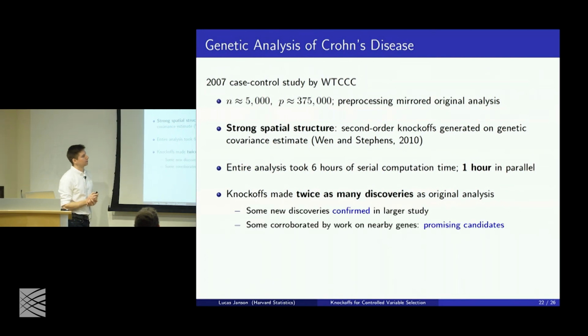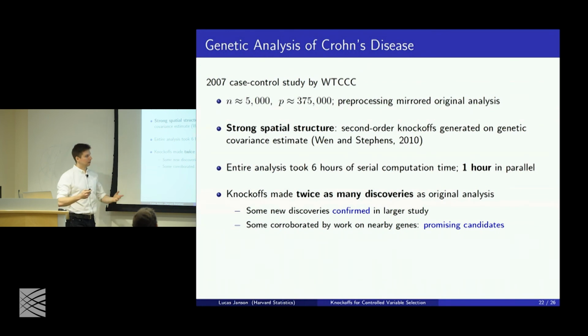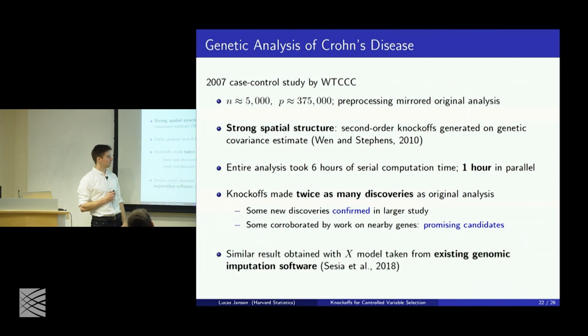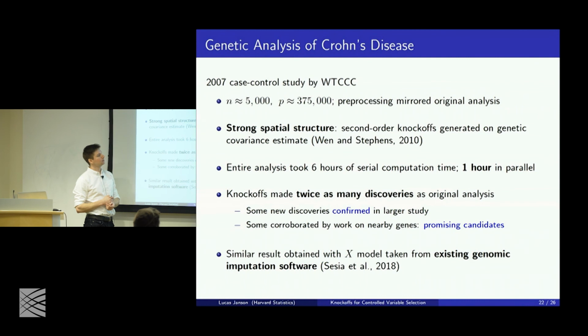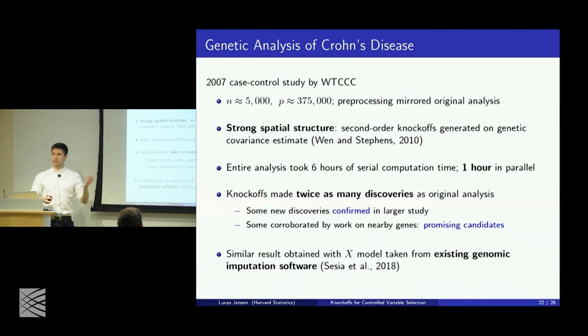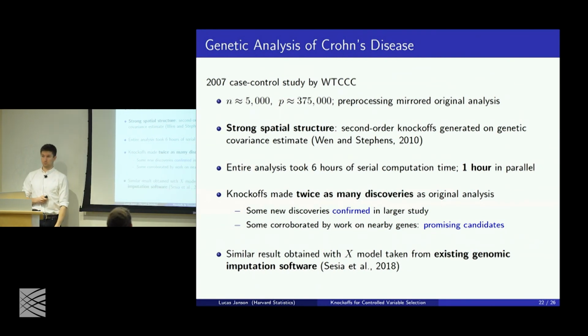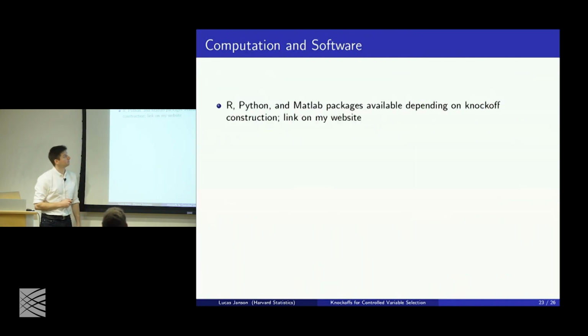As I mentioned, we make twice as many discoveries. It seems like the new things we discovered actually are at least promising. They're not totally made up. And although in this analysis, in the paper I wrote, we used a multivariate Gaussian approximate model for x, clearly wrong since the SNPs are 0, 1, 2 valued, when this follow-up paper solved knockoffs for hidden Markov models, they did the same analysis on the same data with the much better model, and actually got basically the same answer, which again speaks to the robustness of knockoffs doing what we want.